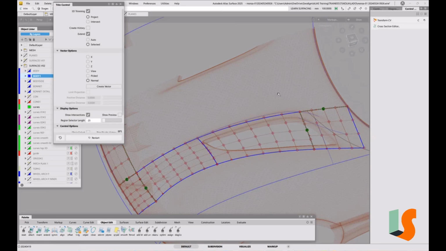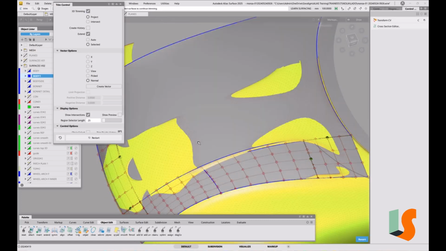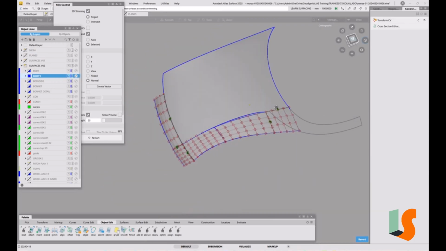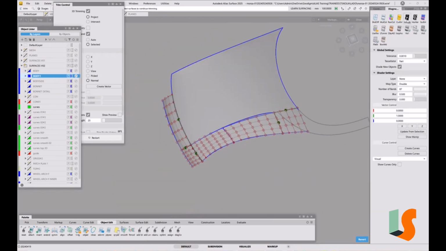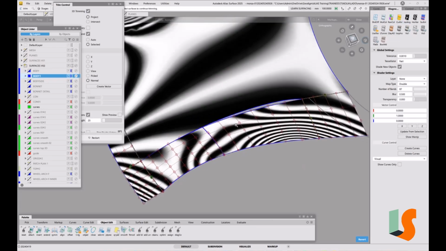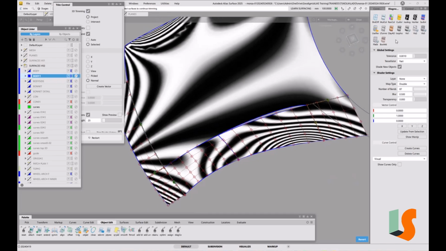So let's see if we can now trim that center surface. I've got trim on. So now we've got green, green, green, green. It should be okay. Let's shade that up. Yeah, so we've now got that. Let's have a look at the highlights on that, see what they look like. There's a bit of a wobble going on in here. This looks all nice and smooth. That transitions through there okay.